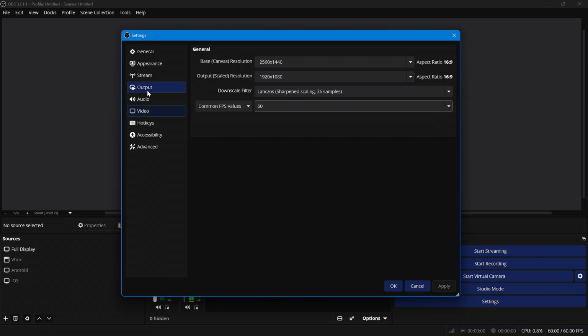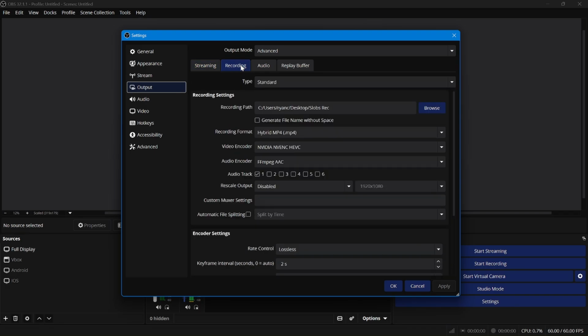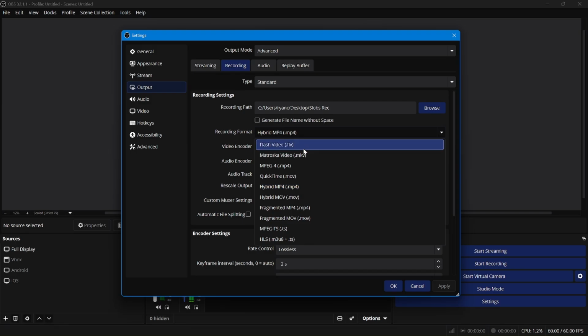Once done, go ahead over to Output right here. Now, we are talking about file size, so most probably, we should go ahead and go to Recording. Now, in the recording, you may use a recording format of MKV right here. So use MKV for safety, and you can just go ahead and remux to MP4 later if you want to, just to avoid high bitrate containers if storage is tight. So again, Matroska video, click on it.